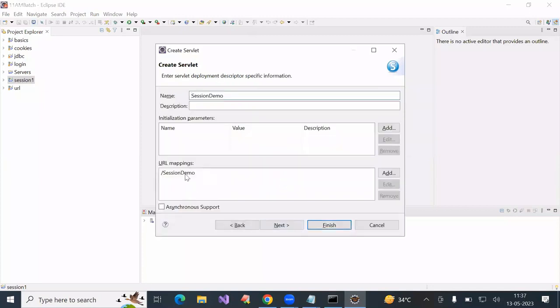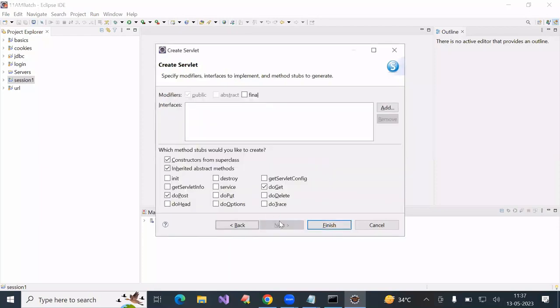Next. Suppose this is just a demo I'll write. Next, which type of request is coming? Get. Then which method do you have to override? doGet. If you write method equal to post in the HTML program, then only it is a post type request. In all remaining places, it is a get type request. Finish.